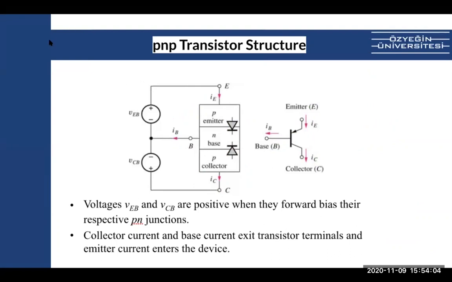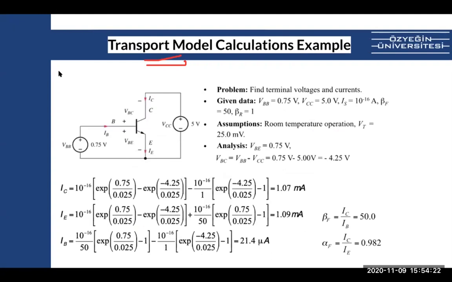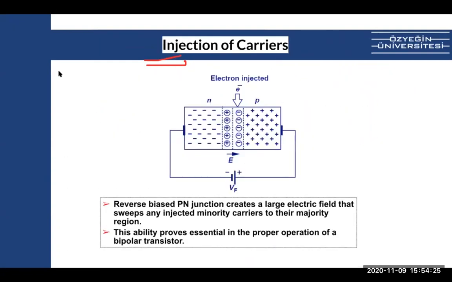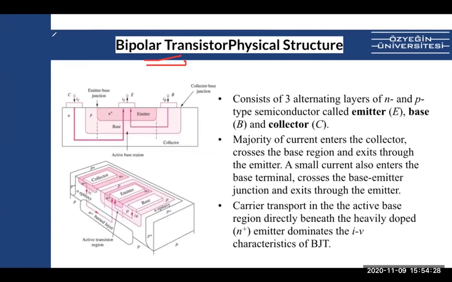So this PNP might confuse you. When I was a student, I got confused a lot. If we have NPN, why are we using PNP, right? Well, doping-wise, sometimes it's easier to create this structure. So if you look at how complicated this structure is, for instance, I show you the 3D, basically here we doped the base region with P, and we doped the emitter and collector with N. And we doped one of the regions, for instance the emitter region in an NPN, heavily, right?